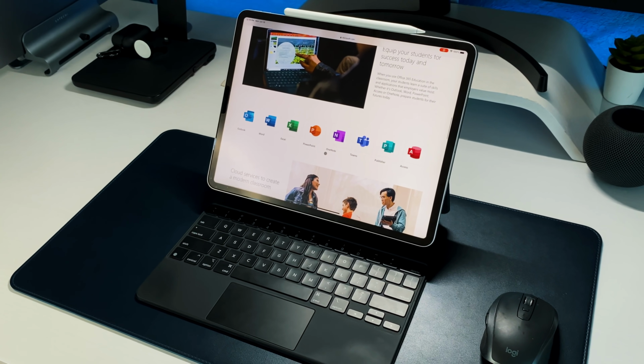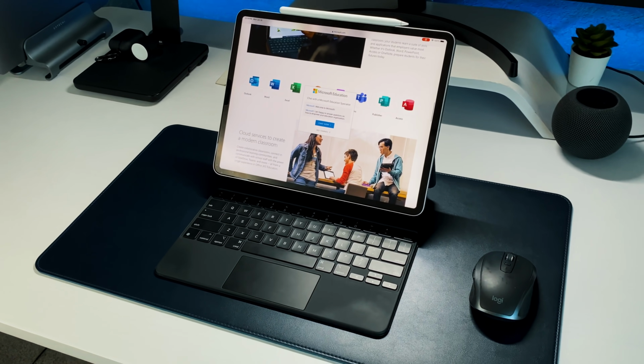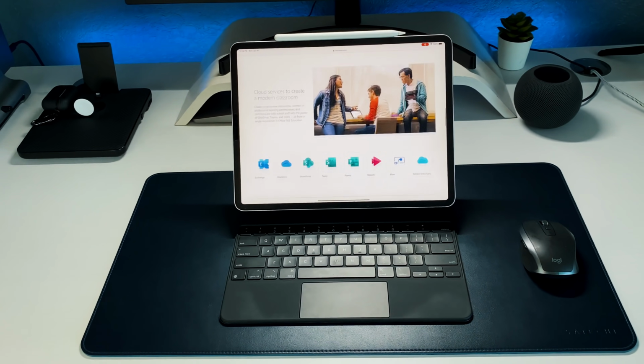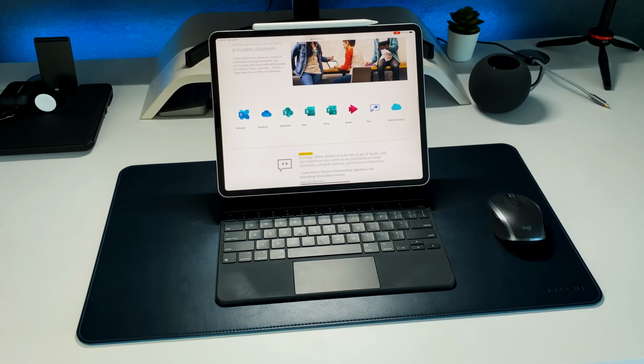So again, that one isn't for everybody. Not everybody is part of an educational institution, not everybody's a student or a teacher. So if you are, definitely take advantage of that because it does end up being totally free for that user. But again, that's option number one, and not a lot of people, I would say probably 10% of people watching this video, are in that situation. And let's talk about getting it fully for free. On to option number two.